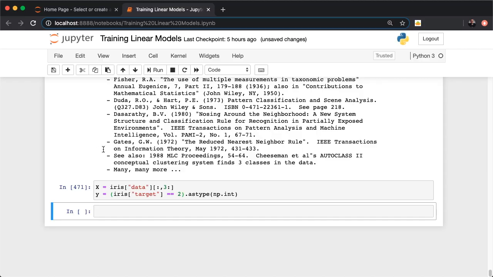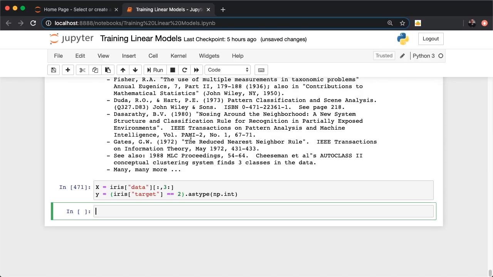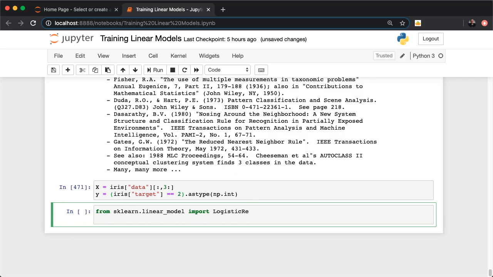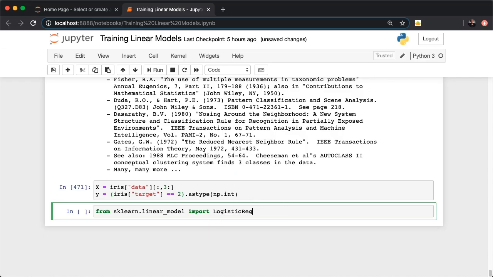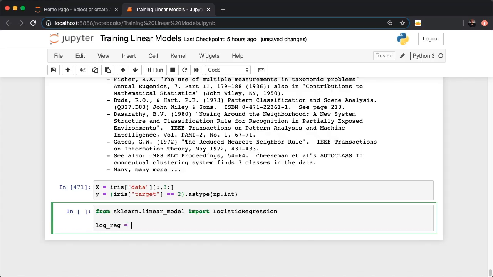Okay? Now let's train using logistic regression. So for that, I'll go to linear model. I'll import logistic regression. And I'll instantiate logistic regression.